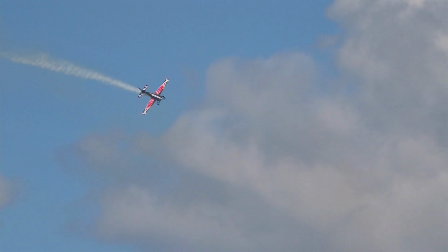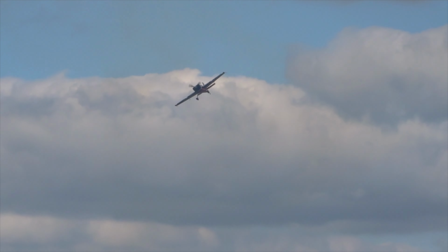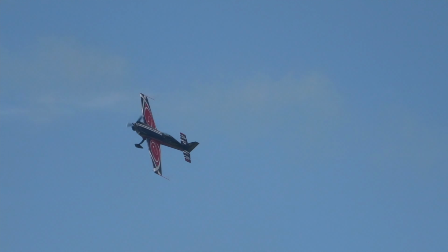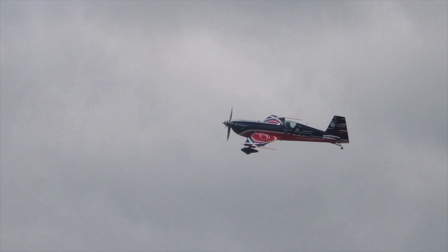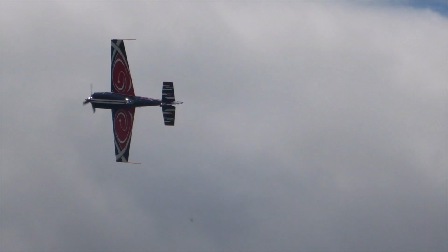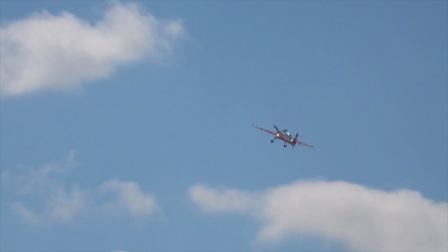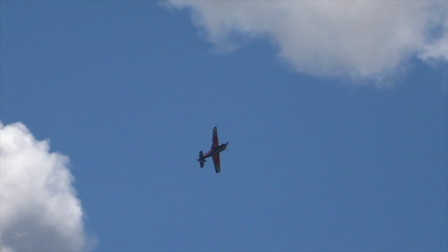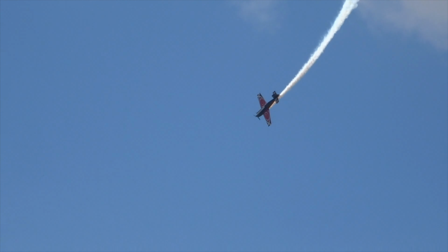That's another knife edge coming up where we're going to see this roll rate. Underneath the aeroplane, you might just be able to see some paddles hanging down. Another knife edge for another wave. Slow roll. What Melanie's doing now is using her hands and feet to coordinate the rolling, but to really keep the aircraft flying in the direction she wants, fast or slow. While it can roll at 400 degrees a second, it can also roll very slowly if you coordinate your hands and feet enough for the ailerons and the rudder inputs.